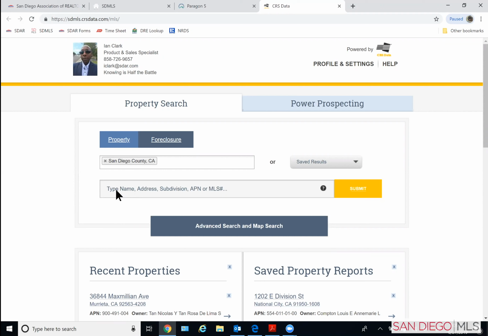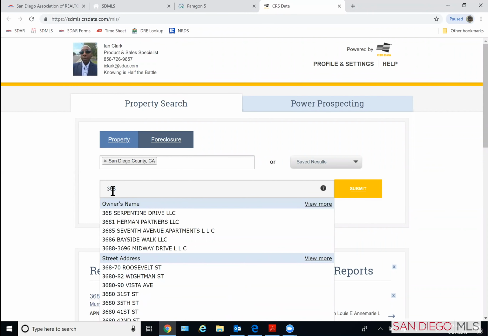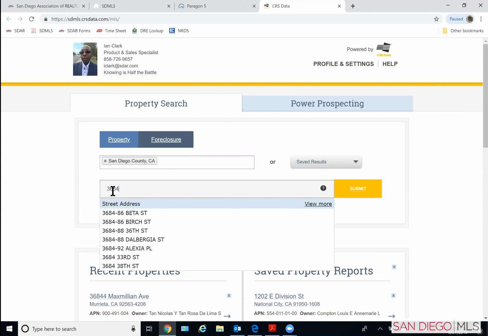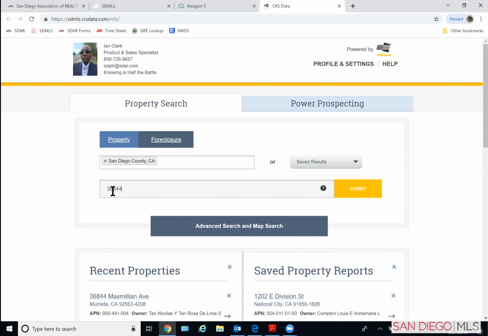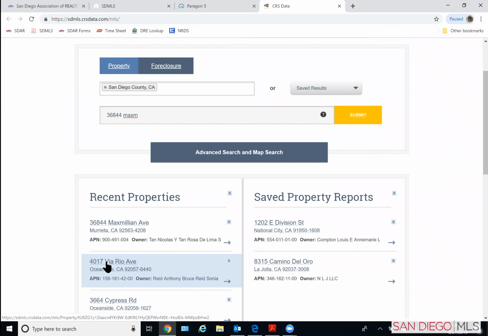When you want to type an address, let's go ahead and try typing this one in down here. 3684. Do you see how, as we're typing, we get a pick list? So it's automatically searching right now for anything that matches the address. And once you get to the street and you type in about 3 or 4, oh, I'm sorry, this address is one in Temecula that I was searching for, so I apologize for that. Currently, I'm only looking in San Diego.